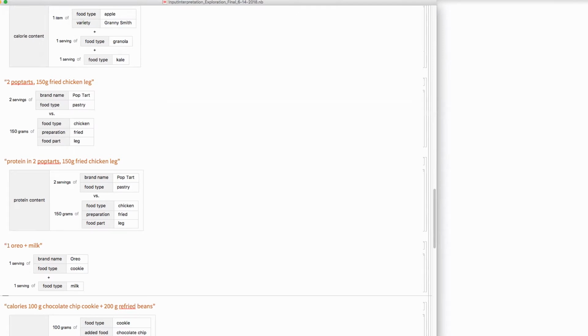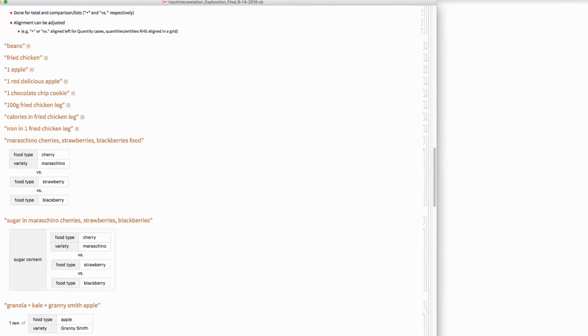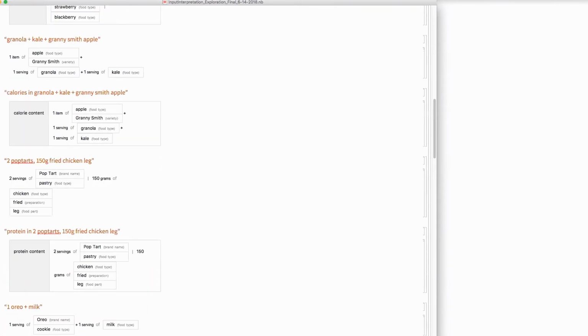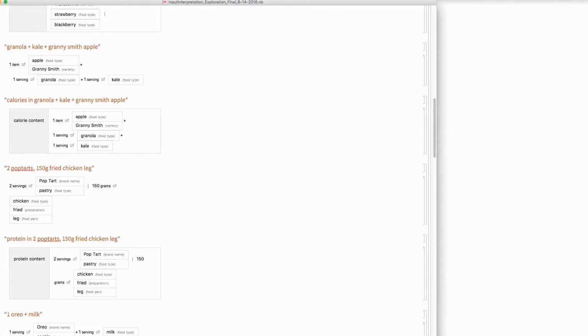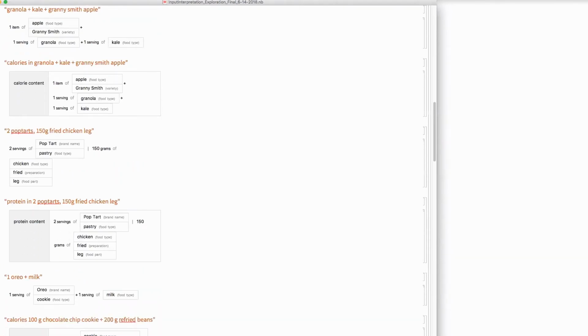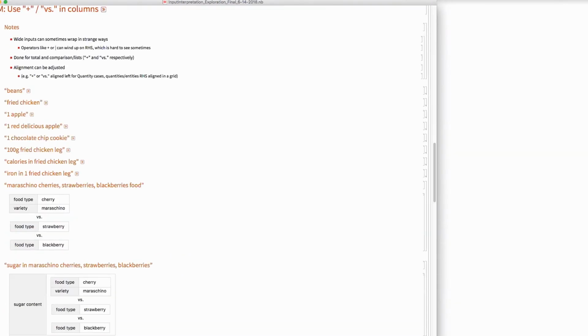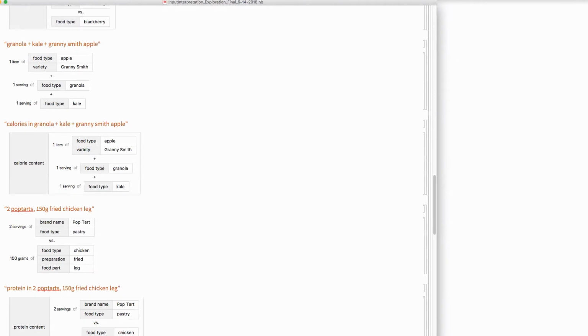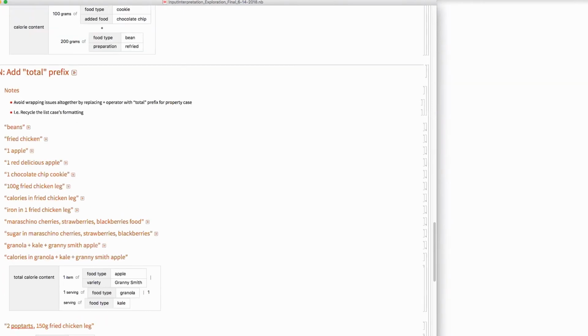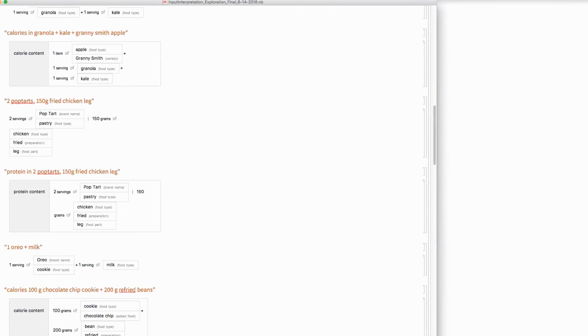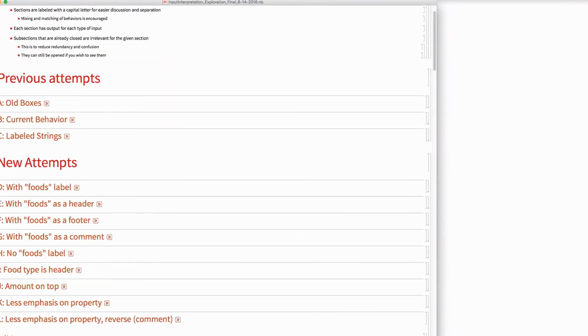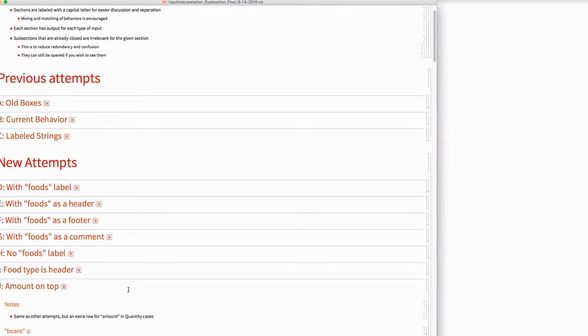I think he's saying instead of using 100 grams of whatever the box structure is on the right, in the past we've tried to do things where we had another box structure that held the quantity and the food in one shot. Yeah, so the only possibility which you had someplace here is the amount in its own little box attached. Where did you have that? That's a good question. I think it's amount on top, Jay.